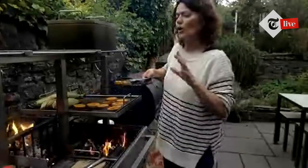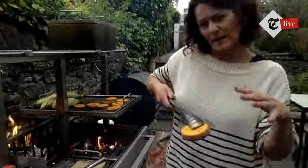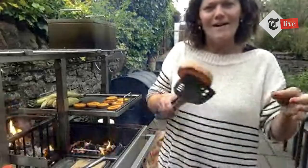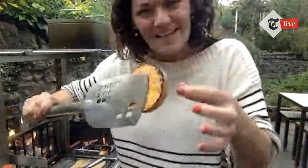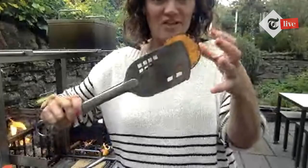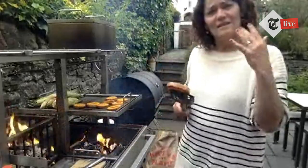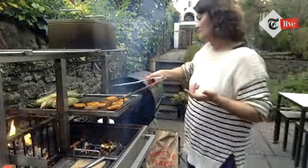So back to this squash, so that we're going to make a stack with lots of good stuff. I think one of my neighbours has started a drill thing. Sorry about that. The butternut squash is a really, really dense vegetable. It's properly solid. So you need to cook it slowly and gently.